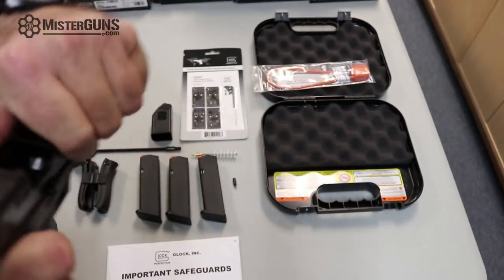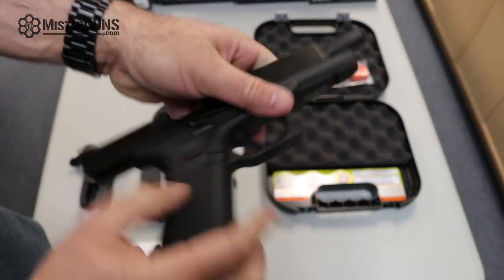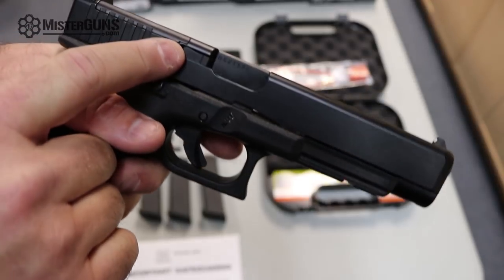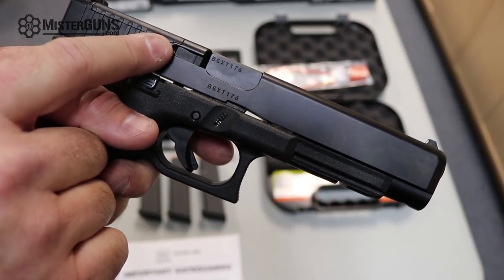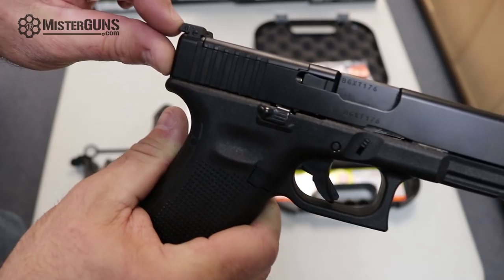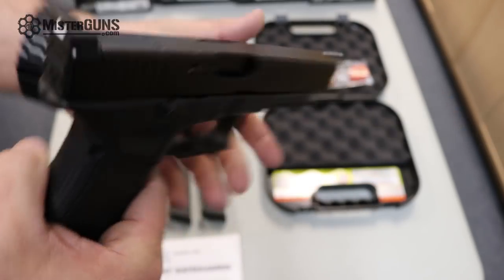One thing we need to do real quick is show that it's safe so all the safety people are happy. It's empty, there's nothing in it. This is the NDLC coating. It has a loaded chamber indicator. I'm not 100% certain if that is a Gen 5 thing or not. I should probably have checked up on that before I made the video. It is adjustable sight. If you can see that, there's some little screws there that you adjust the sights with.